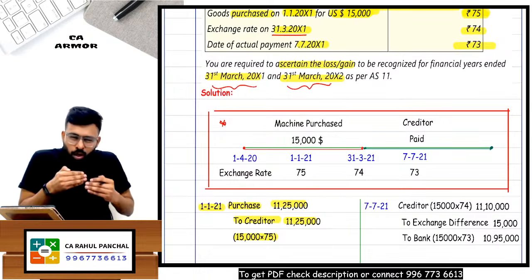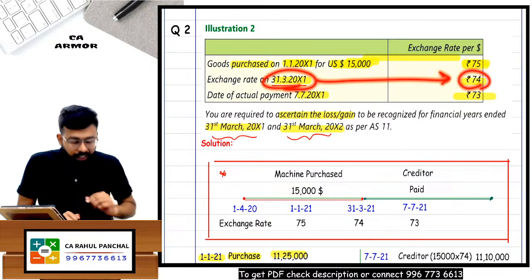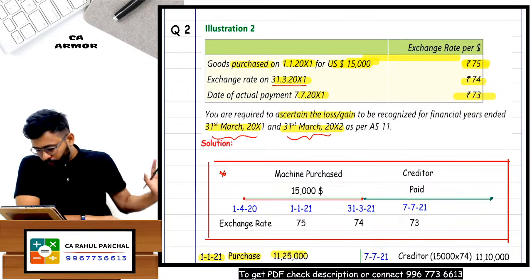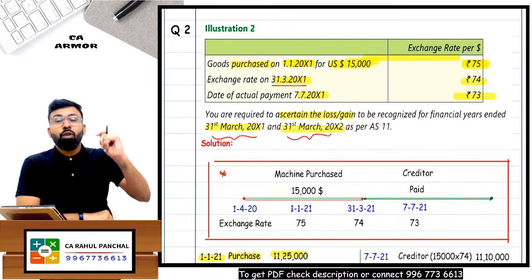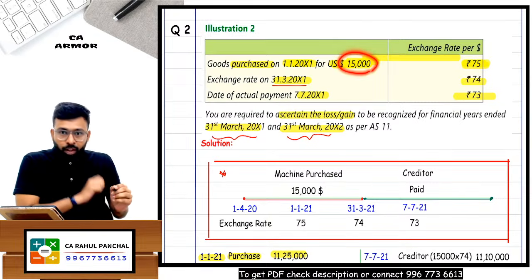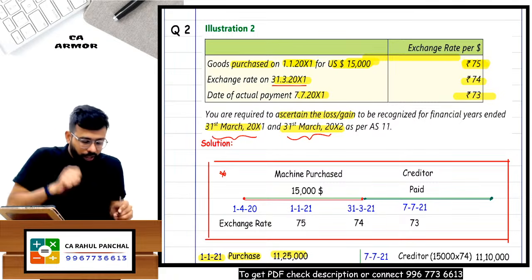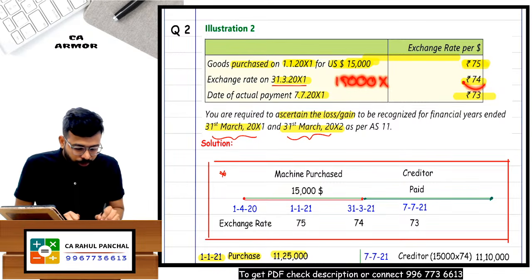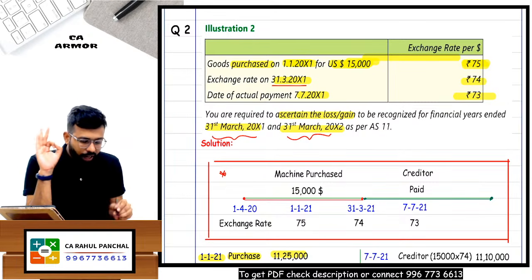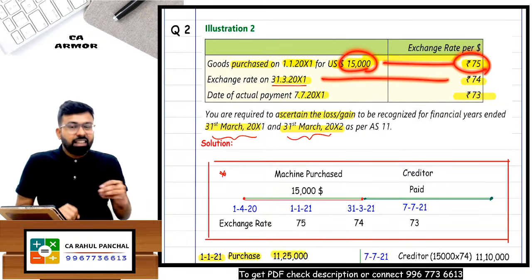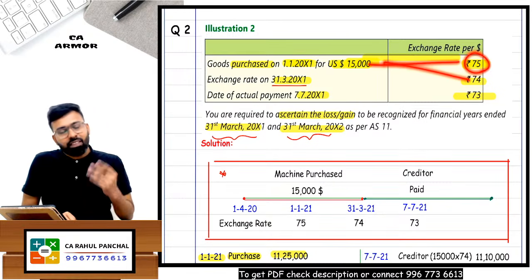Perfect. But now, after a few months, on balance sheet date, there is a change in rate. So I hope you understand now what will happen. First of all, even without understanding any provision of this standard, think about what is more logical. Now, if I want to pay my creditor $15,000, first I have to buy these dollars from a bank somewhere. Now for $15,000, what will be my payment? 15,000 into 74 rupees. If you understand, where I was supposed to pay this much, on balance sheet date there is a gain. Instead of paying 75 rupees, I will have to pay only 74 rupees per dollar.